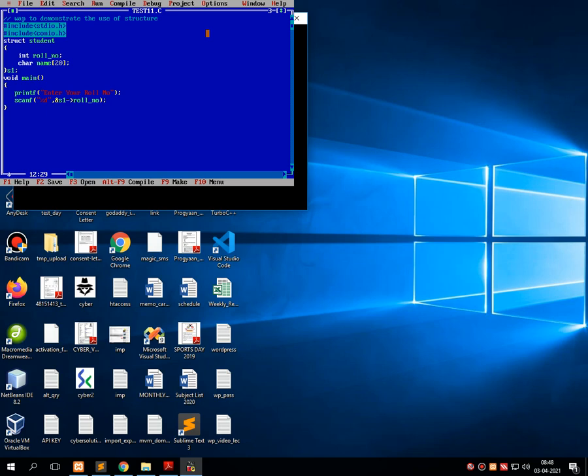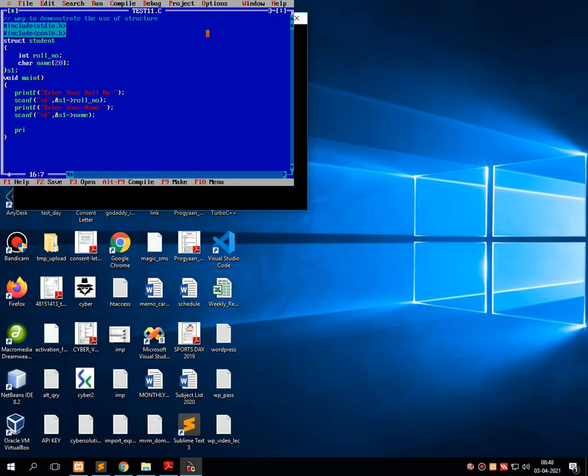So this is the operator which we have to use while we are using structure inside C. Then again printf enter your name, semicolon, scanf %d and S1 name. So these four logical lines of code will read roll number and name from the user.